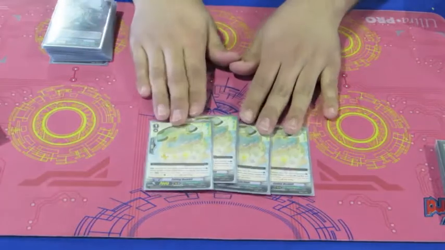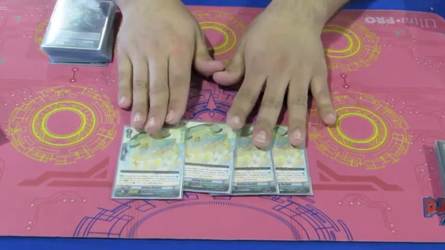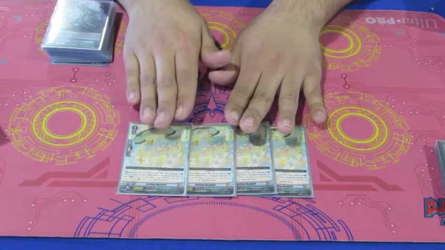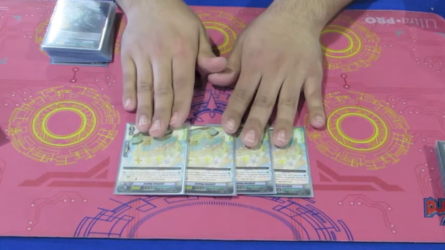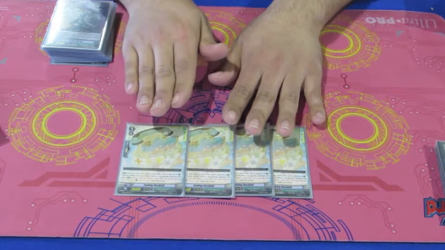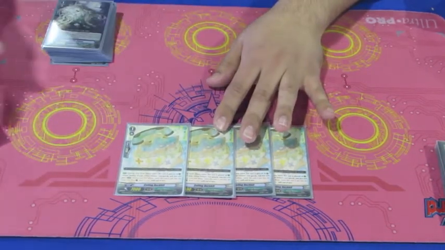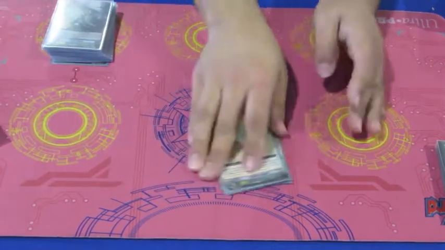4 coiling duckbills. These are the core of the deck. Essentially, this card allows me to choose another unit, and it gives it a skill of retiring on the end phase, and when it does, draw a card. I'm sorry, when it retires on the end phase, not letting it retire.